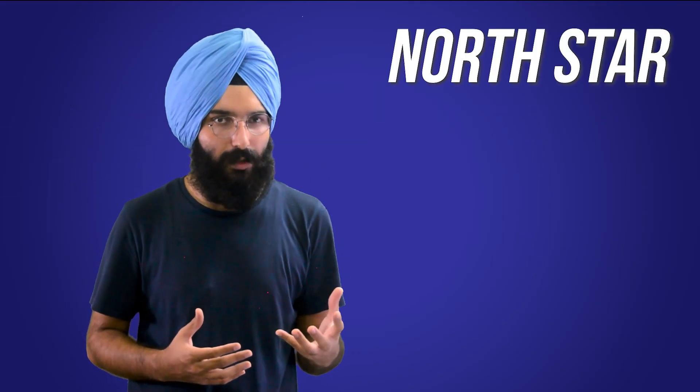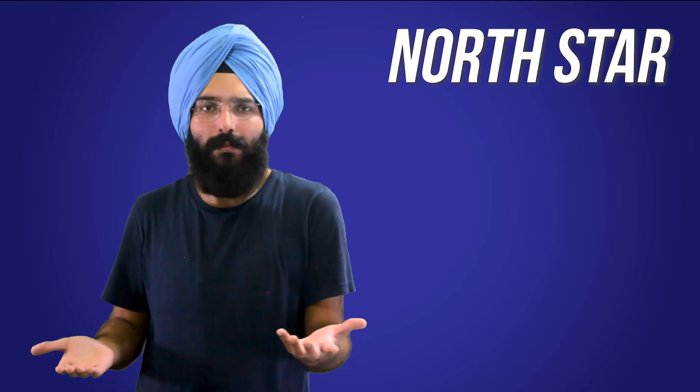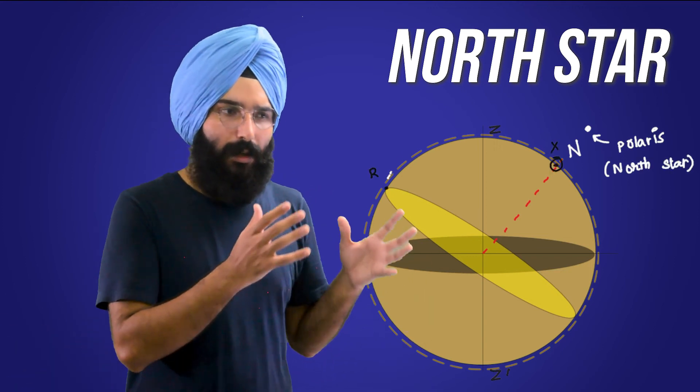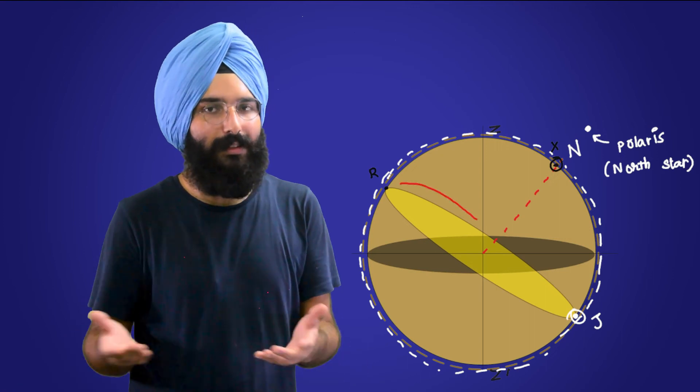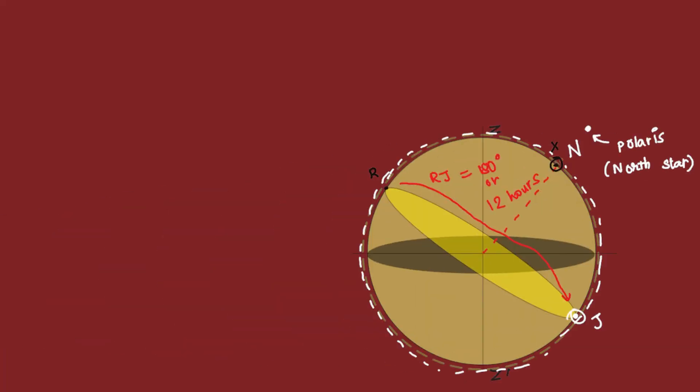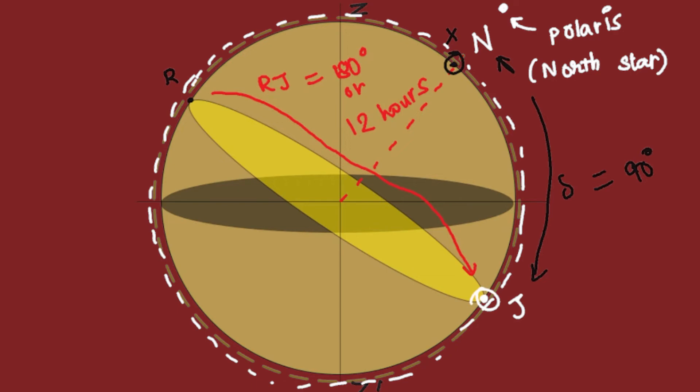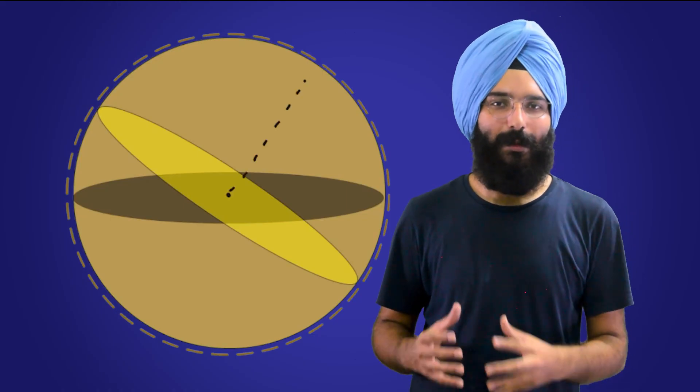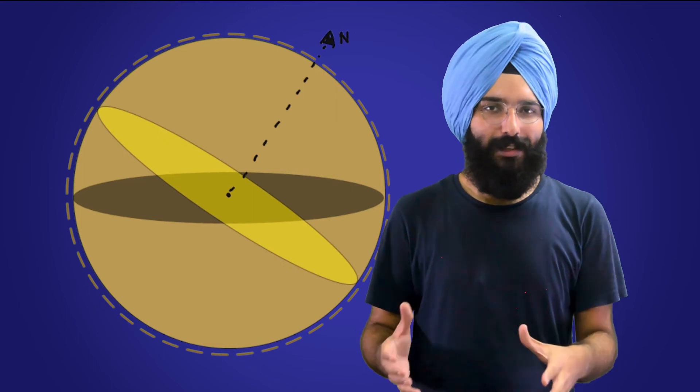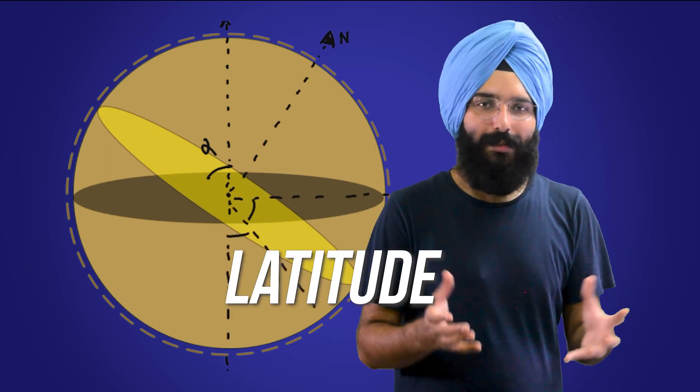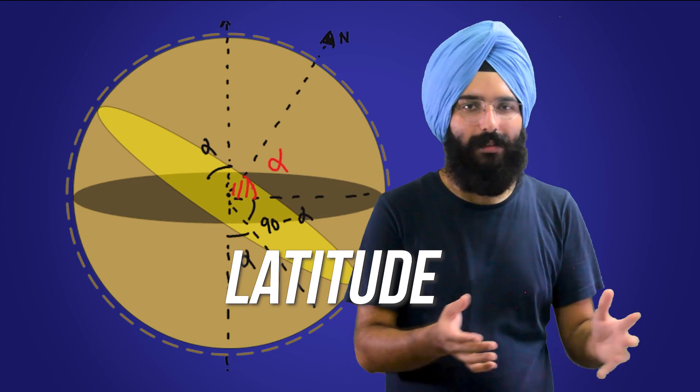So how about the coordinates of the North Star? What would be its coordinates? Well, since things are measured from south to north, and the North Star lies in the north, its hour angle should actually be 180 degrees. And as it doesn't change, it will always remain the same. Its hour angle would be 180 degrees or 12 hours in time. Coming to its declination, the angle which it makes with the equator is obviously 90 degrees. So delta is 90. Now, another interesting thing about the North Star which I really like is that the inclination of the North Star with your horizon is actually equal to your latitude. This is all true and you can easily see with some geometrical twists and turns in this diagram.